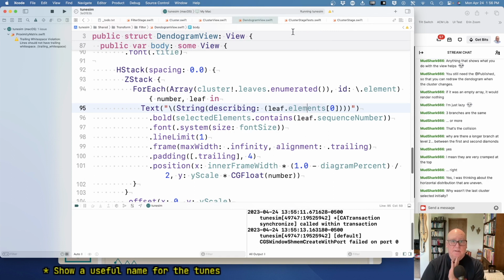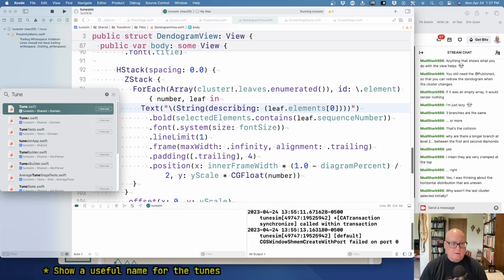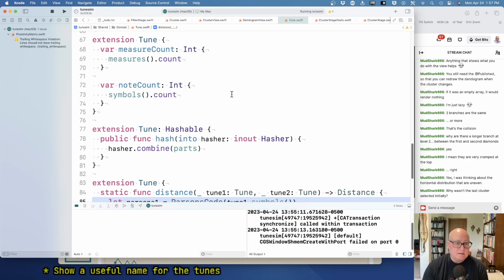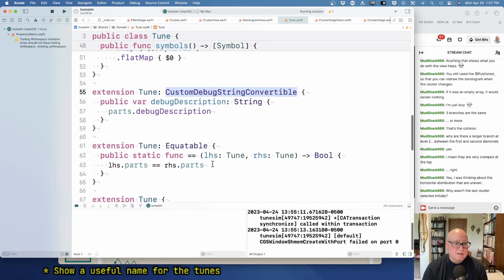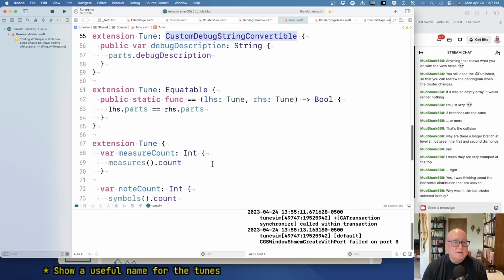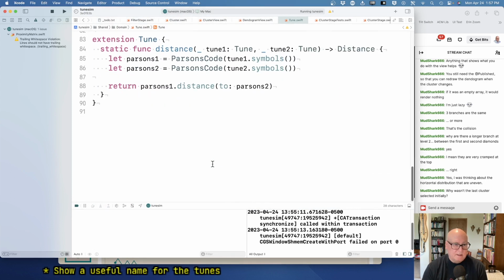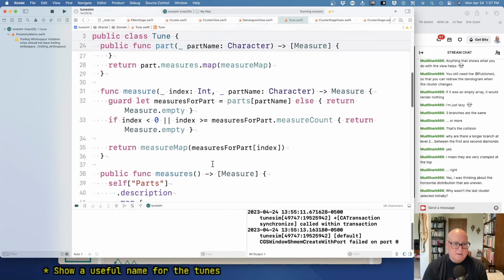This should be calling tunes string method, just if it has one. It has a custom debug. Right. Okay, I suspect it's calling that.